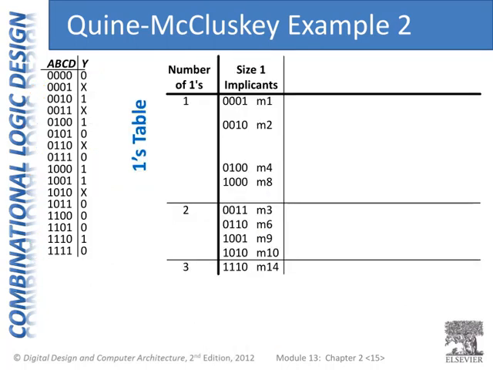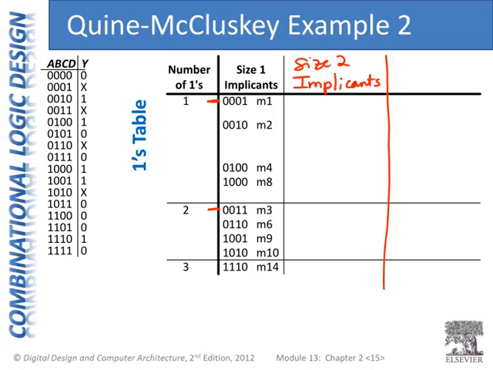So here, written nicely, is our ones table. We have our groups of inputs that have a single one where the output is 1 or don't care, and where the input combinations have 2 ones and 3 ones. Now we're going to use combining to make our size 2 implicants. These are implicants that include 2 min terms. We start methodically from the top and check: does min term 1 combine with min term 3, min term 6, min term 9, min term 10? We'll start with min term 3.